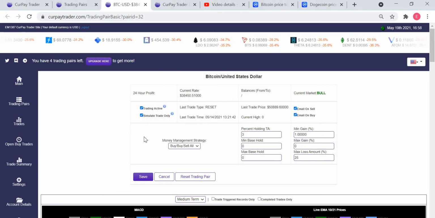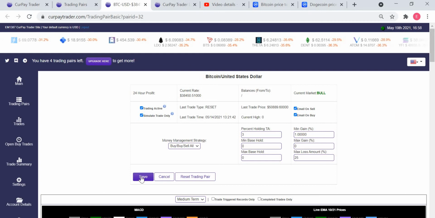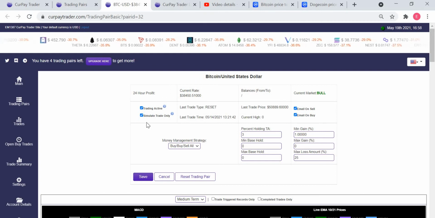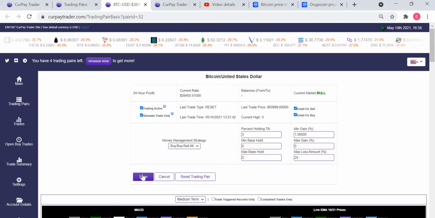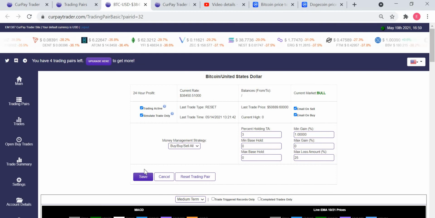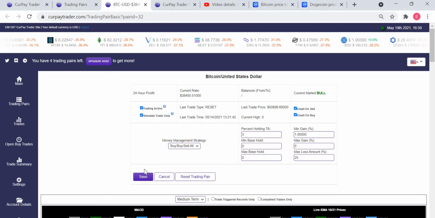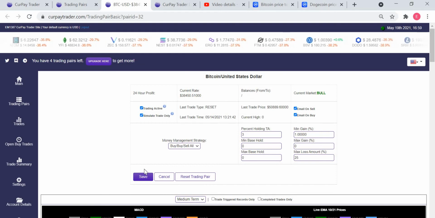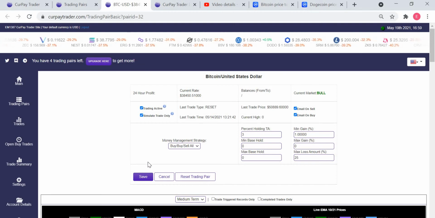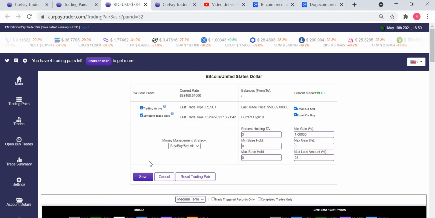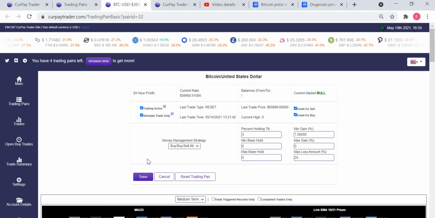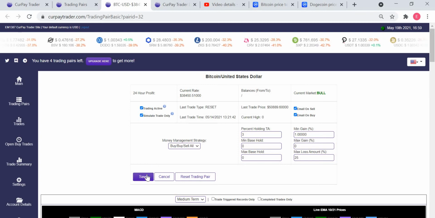But when you add a trading pair, we advise you to always put it on simulate trade only for a couple hours before you just leave it on trading active, because every trading pair you add creates a new AI instance. So it starts learning the market, aggregating data to make decisions. It's using your settings to make decisions. It's using your balance, and so forth. So it's really important you don't go right in and start trading.